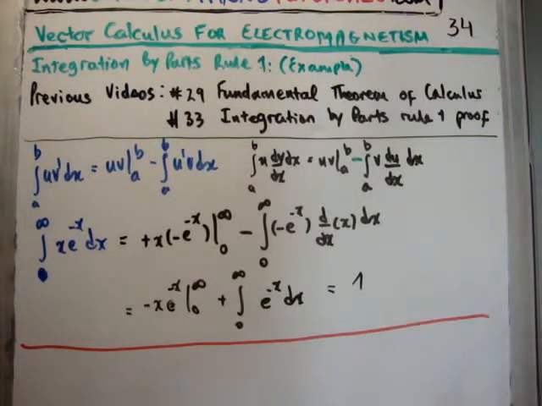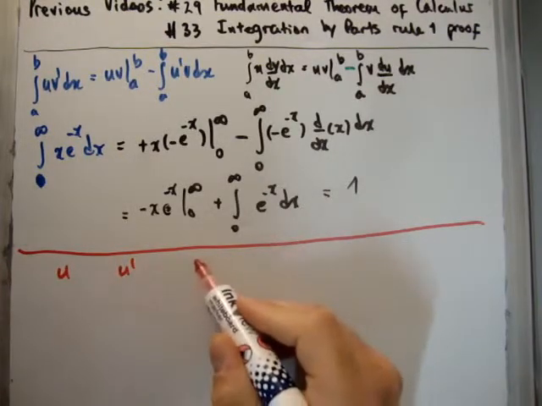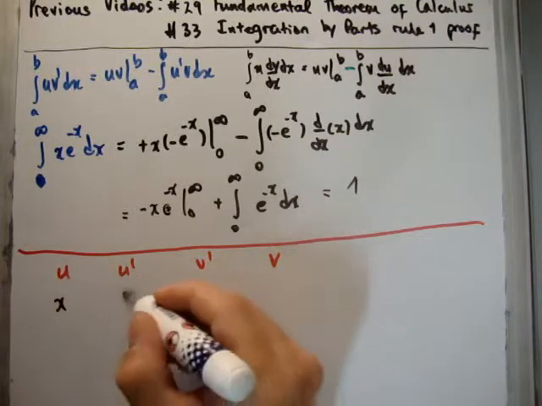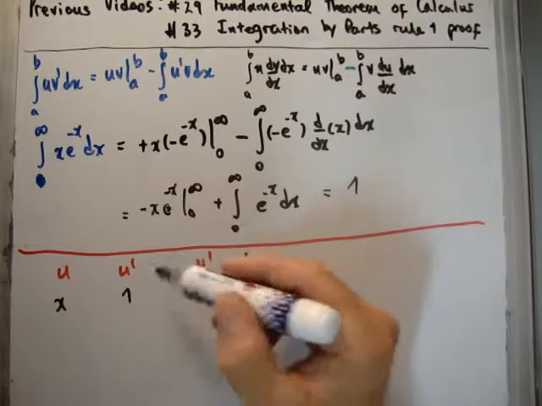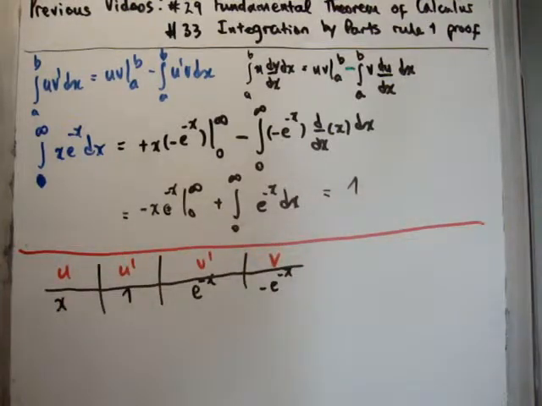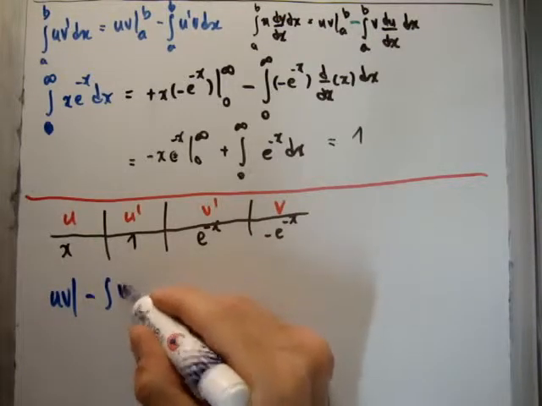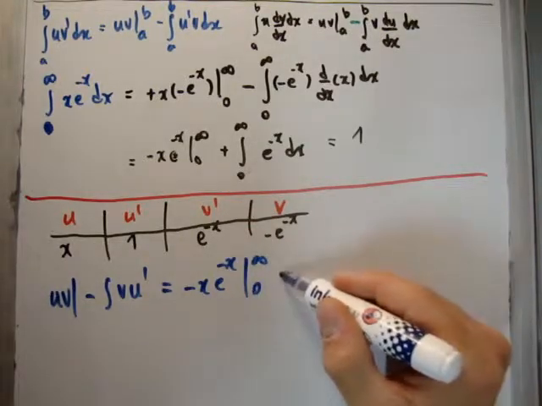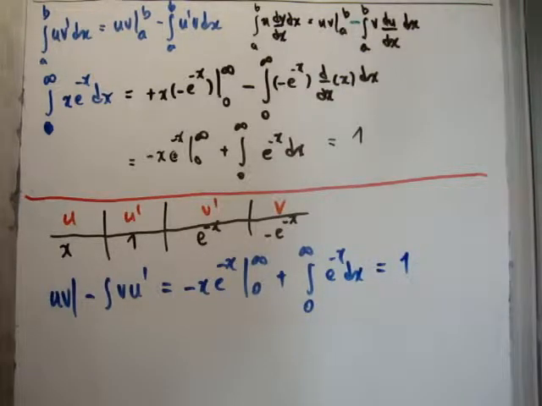Now just to do it in the other notation, and this is the way I would usually do my integration by parts. I know that the terms I need are u, u prime, v prime, and v. So you need to select what is u and what is v. And I said a moment ago, the best way to do it is look at which is the easier derivative to do. So in this case, we select u equals x, we differentiate and get 1. We know that v prime in this case is e to the minus x, we integrate that, we get minus e to the minus x. So here are our four terms that we need in order to do our integration by parts. So the answer is simply going to be uv integrated at our boundary minus the integral of v u prime. So that's going to be equal to minus x e to the minus x integrated at our boundaries, and we're going to have plus our integral of e to the minus x times 1 times dx, which of course is going to give us 1 again.